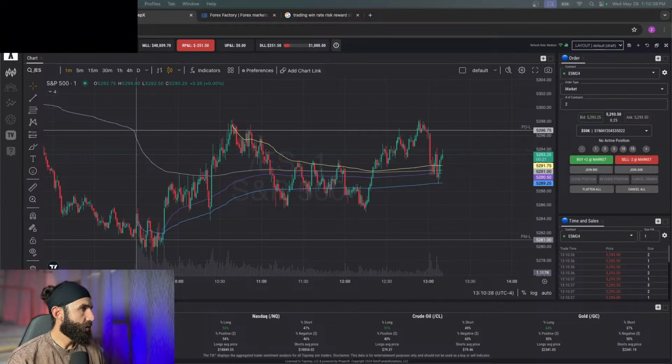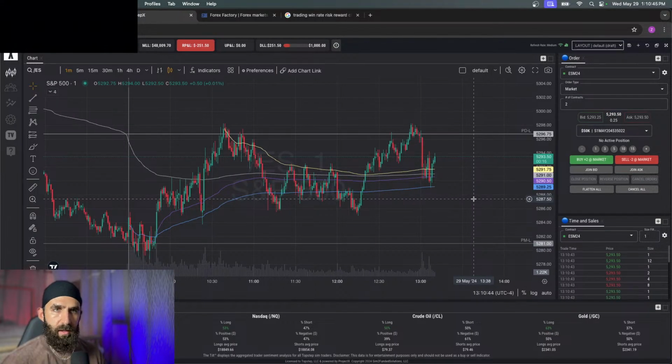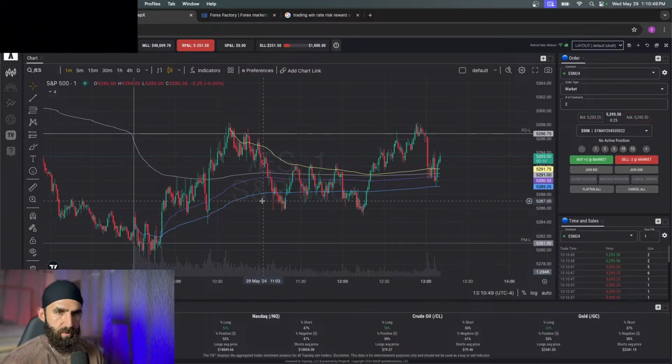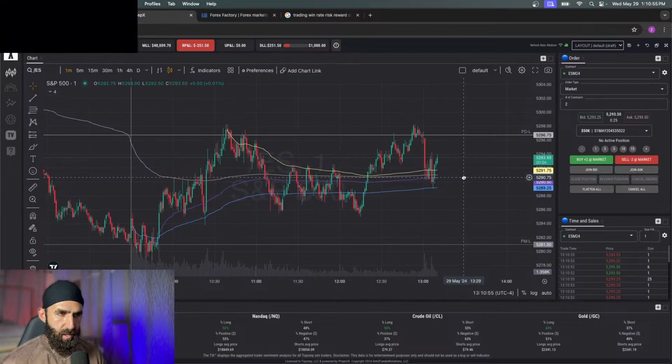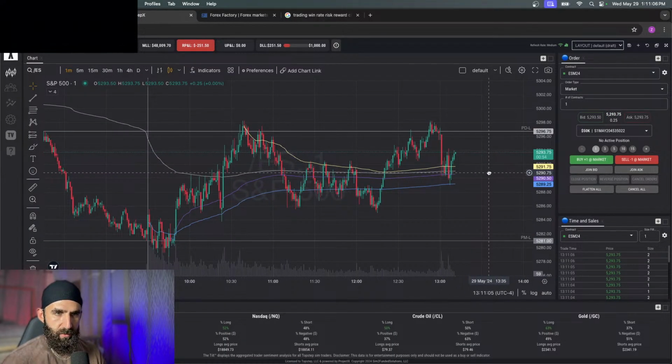Here on a Top Step X Combine, down a little bit on the day. It was about flat before starting this. One trade this morning, which I'll go over in a moment, and then a couple quick trades testing again this bid and ask price. Just wanted to see how it functioned in a little bit fast moving market. Since I'm getting more comfortable using them, I want to be able to make sure that they fill that type of a deal.